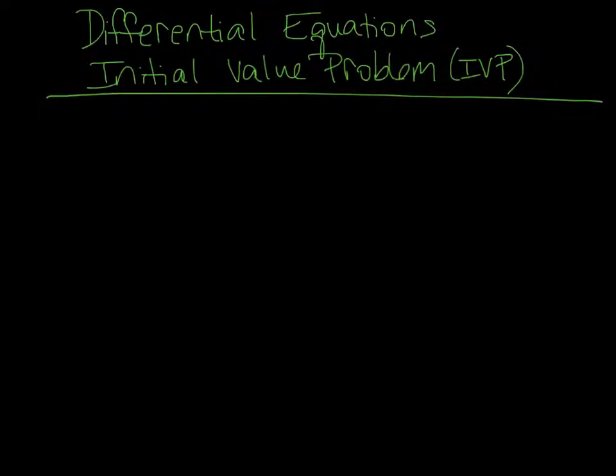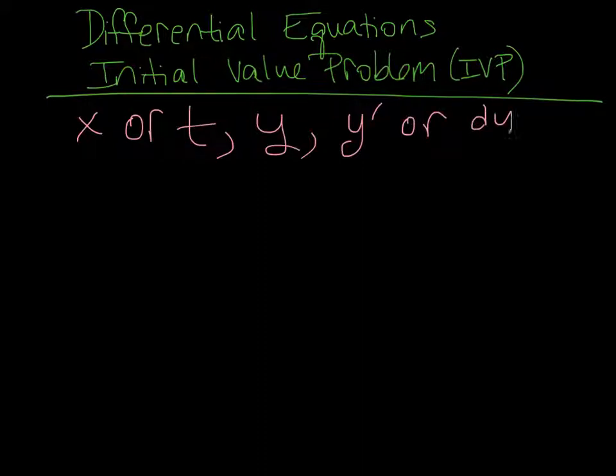What is a differential equation? A differential equation is an equation that may contain the independent variable, which could be x or t. It contains or may contain the dependent variable, usually y. And most importantly, it contains the derivative of y, y prime or dy dx, or dy dt if t is your independent variable.